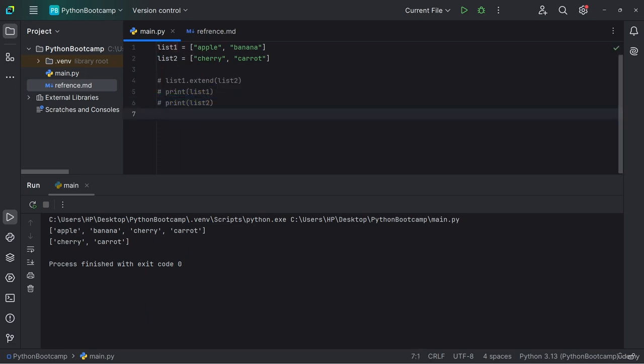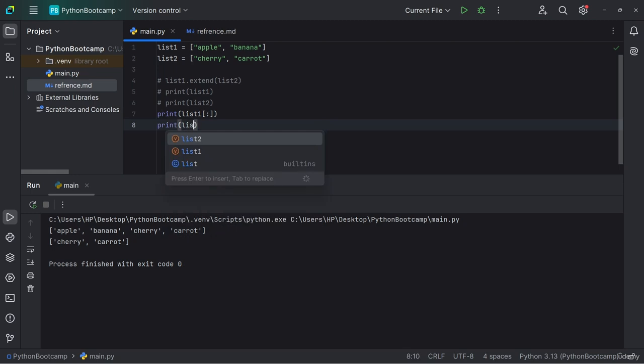Let's say we want to slice the elements in list one. So we have list one, then we use the square bracket notation. Let's say we want to slice out all the elements, that means we want to extract all the elements in list one. So I'm not providing any value as the start, and I'm not providing any value as the end. That means it's going to extract everything. Now after the slicing, let me print list one again.